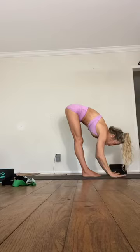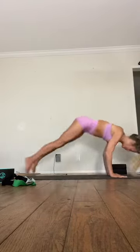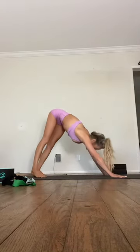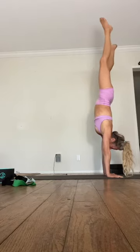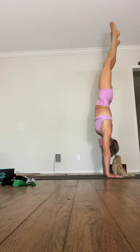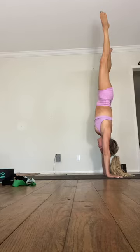Rise up, get ready to plant those palms, roll up to the tippy toes, lean forward. Chaturanga, all the way to upward, scoop it back. All right, three down, two to go. Strong arms, spread the fingers. Really push down into the hands as you float up. Use the wall. Try to tuck the butt under, point the toes, squeeze the butt.